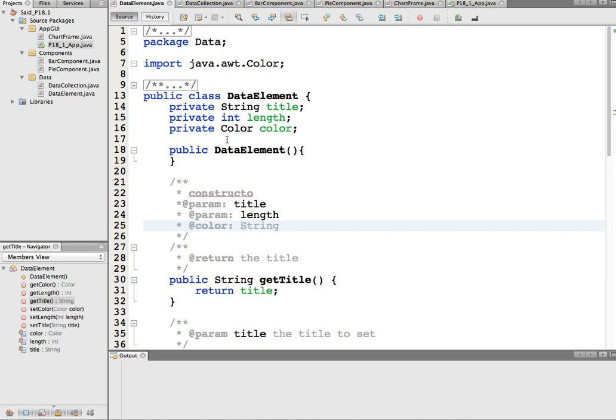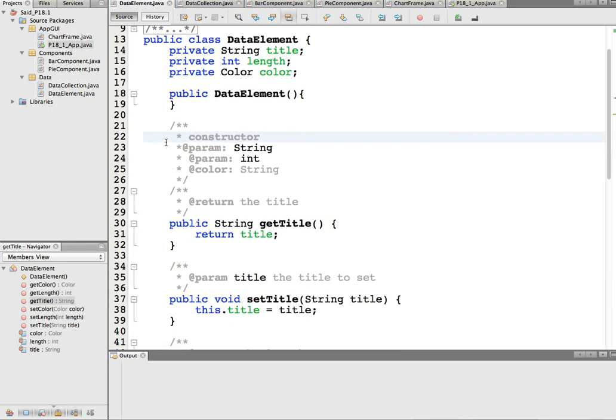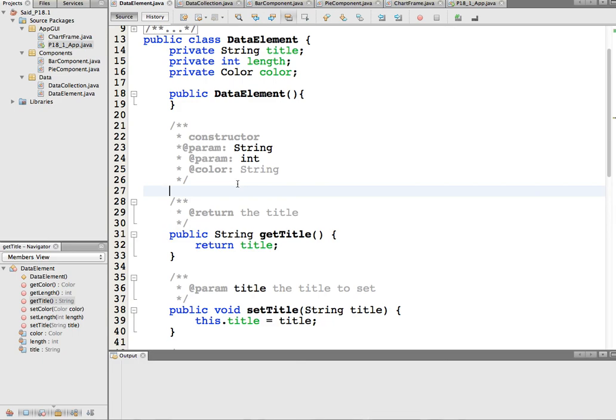And for the color, we're going to receive a string, since this is what the user will enter in a text field. They will enter a string, they will not enter a color object, and then we will need to parse the string and return a color object for us.